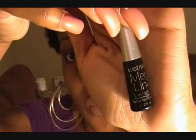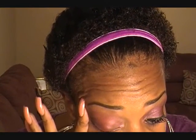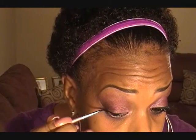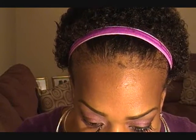And now what I'm going to do is apply my eyeliner, and I'm using Wet n Wild Mega Liner, and I'm going to be applying that with an eyeliner brush. Just going to dip that right into the liner. I find that this brush works a little better than the brush that comes in the bottle. It seems to give you more control. And I won't be winging that out. I don't too much wear my liner that way.